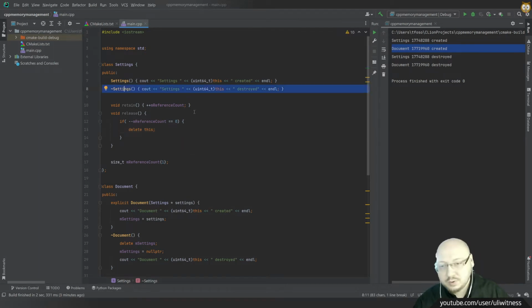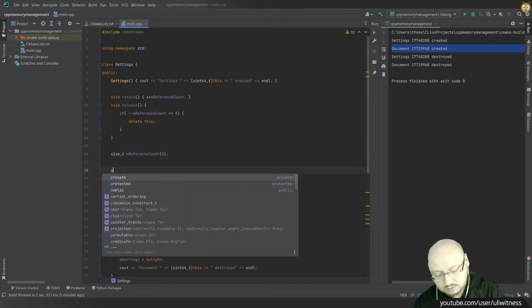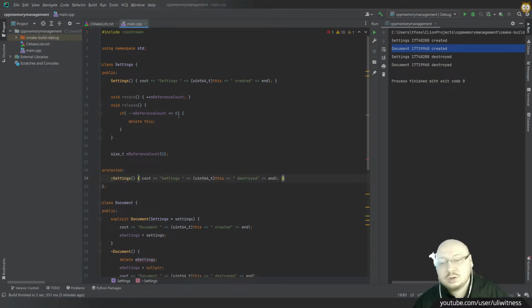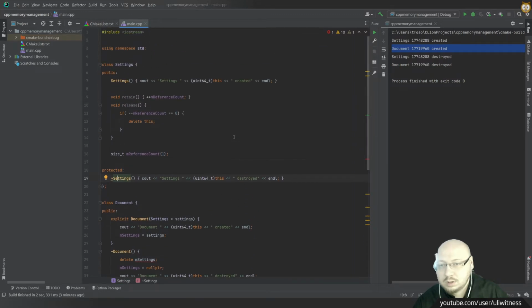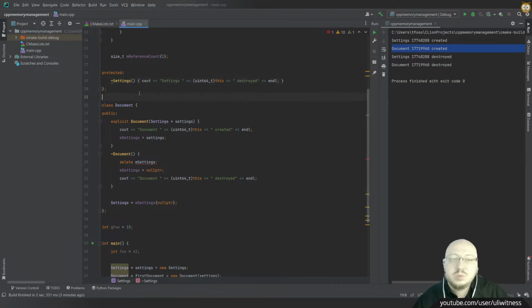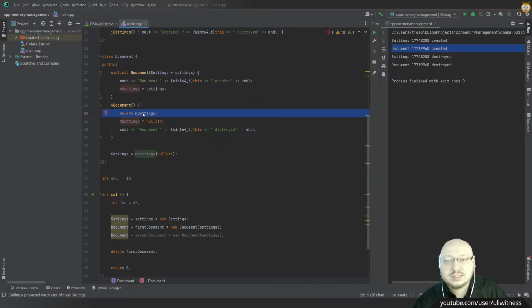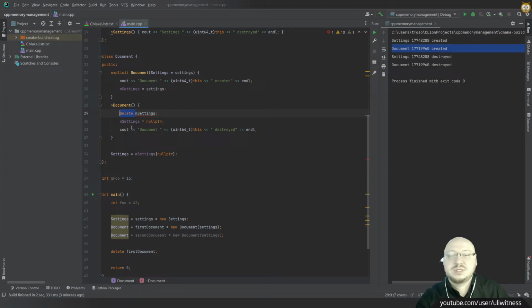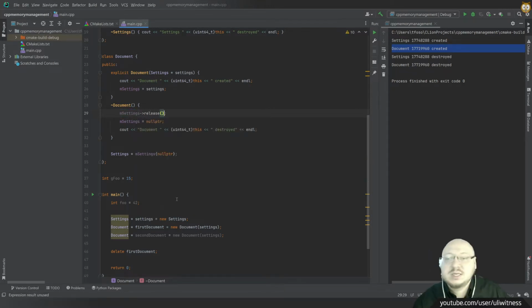And now we prohibit everyone from actually calling our destructor. And now you see we're getting an error message, which is here on the delete statement. That's intended, that's why we made it protected. Because instead of saying delete msettings, we now say msettings release.